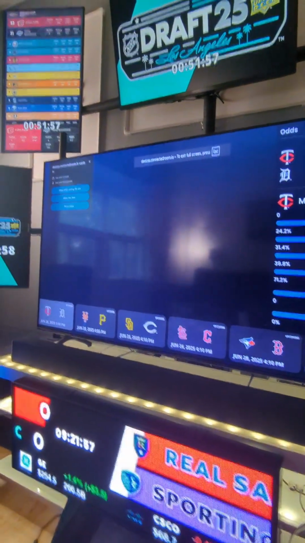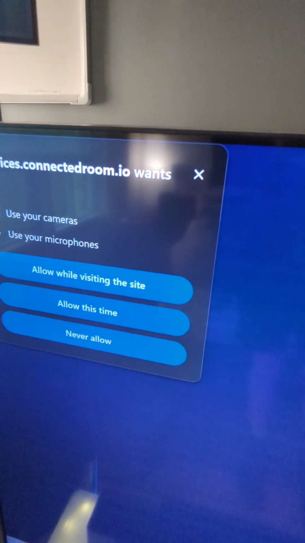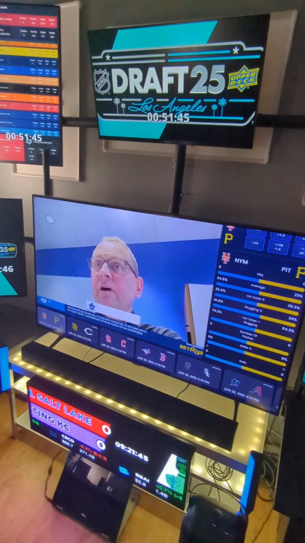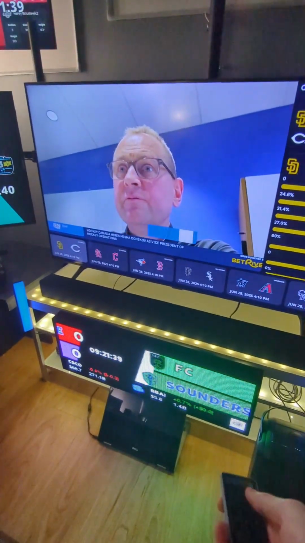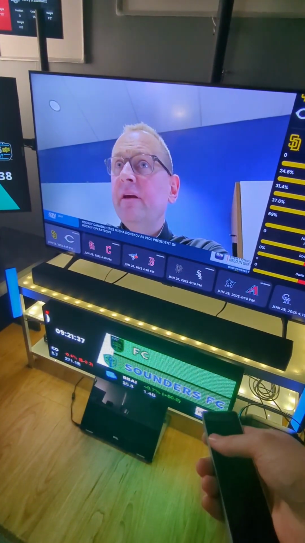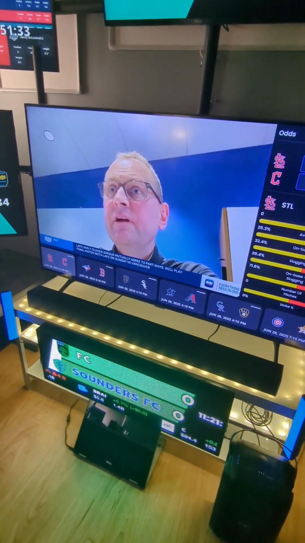the screen will become a capture. It's gonna ask you to select a capture device. So I'm gonna say allow. And there you go. Now you have the TV that you plug on it. Because I have a sound bar, I can turn the sound bar on, and because I have the audio extractor, the sound works.